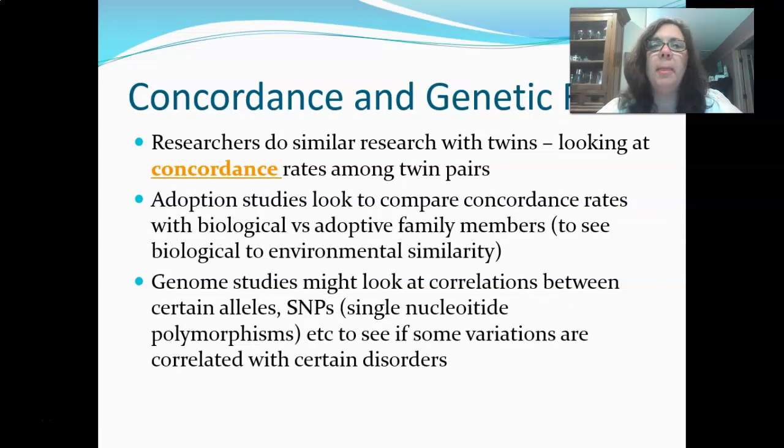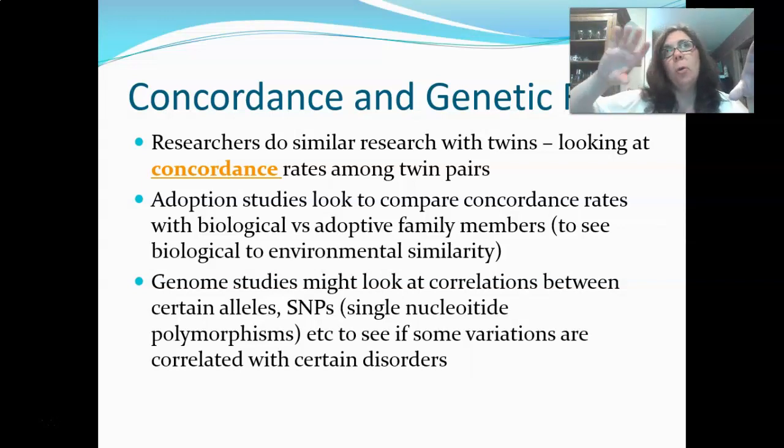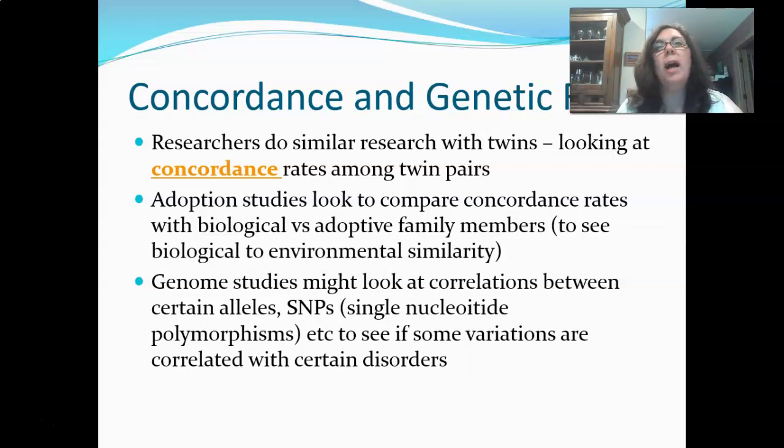Another thing that we do is look at concordance among twin pairs. And so we might, in adoption studies, compare concordance rates, right, those correlation rates, between, again, a group of probands, people who are depressed, or index cases, and who have been adopted. And we compare the concordance rate, the similarity in depression rates, with their biological relatives, and then also with their adopted relatives. We would expect, if there's a genetic risk, that we would see a higher concordance rate, a higher degree of similarity, with their biological relatives than we do with their adoptive relatives. If it's more environmental, we'd see higher similarity or concordance rates with their adoptive relatives.